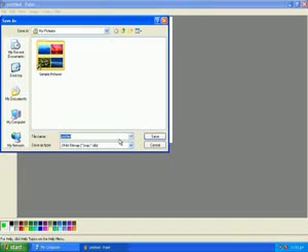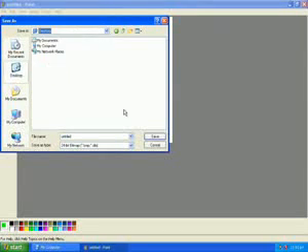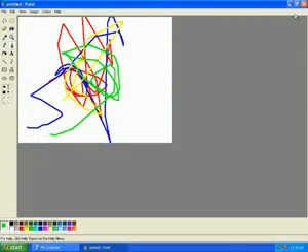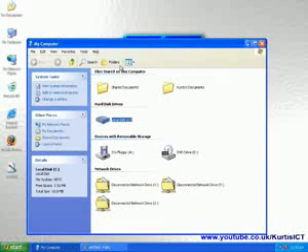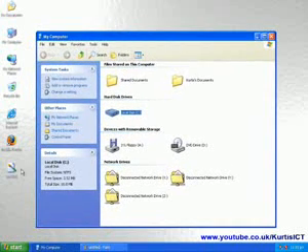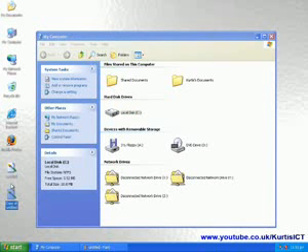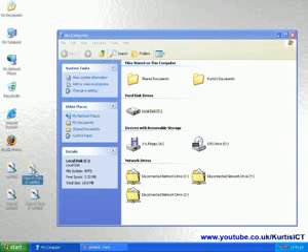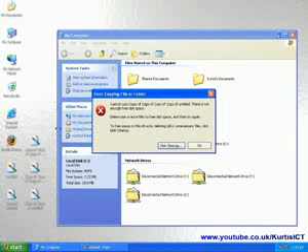So let's just shove that onto the desktop, save, and then just copy and paste that a couple of times. Eventually it'll give you this message here: cannot copy this document, there is not enough free disk space.